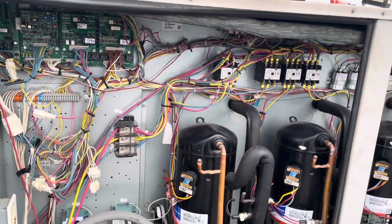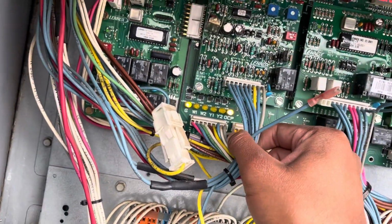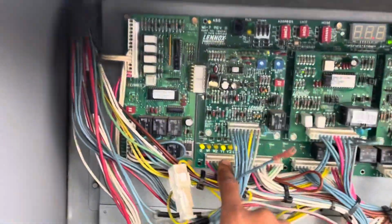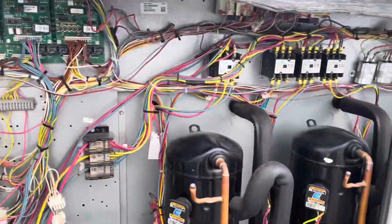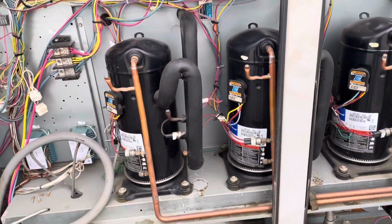We got everything working, the fan's on. I think the space is satisfied, so we're not calling for, or actually, never mind. We're calling for stage 1 right now. Our compressor should kick on here in a bit. Yep, there go our compressors. So yeah, that was the issue, guys.